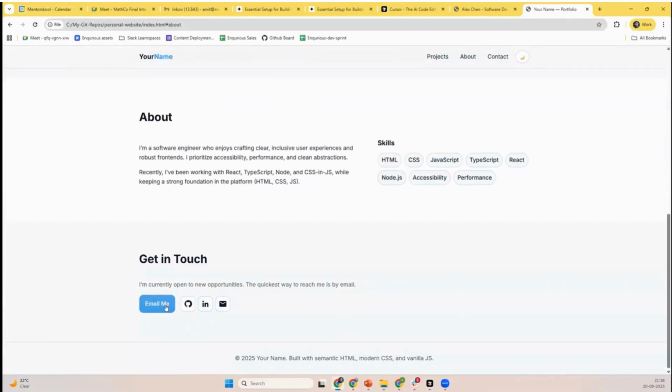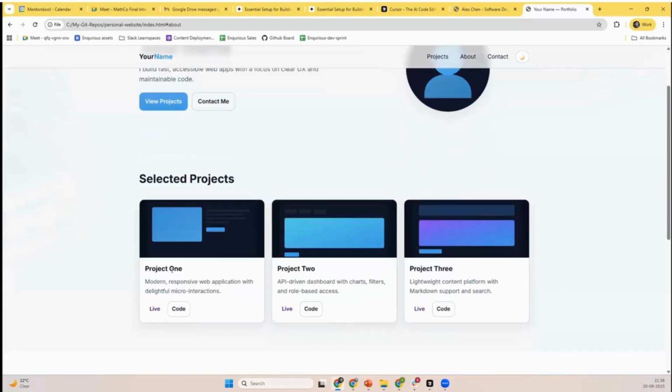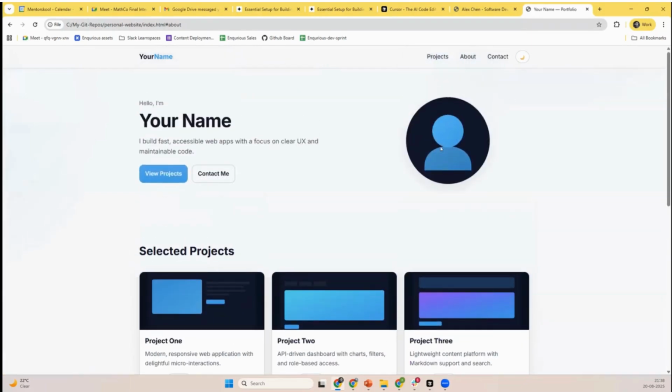Everything is good. Now the interesting thing is that once this is up, I like this, so I need to keep it safe. Since we do not know a lot about coding, we are trusting AI a lot. So we'll ask AI to make changes, but not a lot of it. If I want to build things upon this, for example, I wanted this also clickable, so when I click on this, it should take me to another page that has more details about that project. I want to change this live color to something else. Instead of code, I want my actual image here. So how do I make those changes?